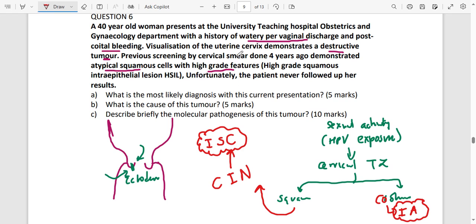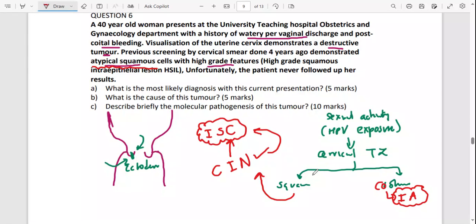So specifically, what type of cancer is given in this condition, in this question? They have told us that there is a typical squamous cell. So this condition here is more likely to go there. Remember, like we discussed on breast cancer, when the cells are proliferating, they first start as cells which are typical, meaning that they are looking normal, right? And then you are going to have the atypical ones, which are the ones looking like the cancer cells. The atypical is before then, but later on they are going to result in a cancer because that is a predisposition factor.